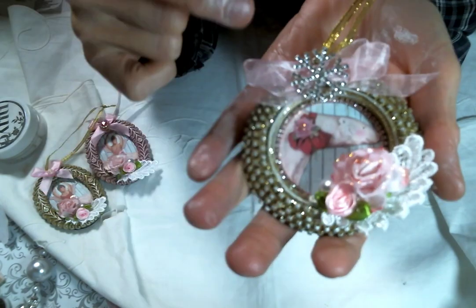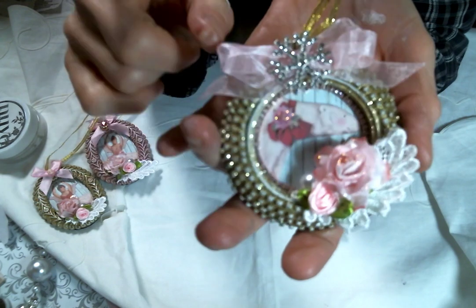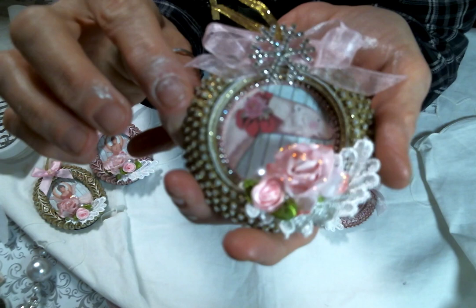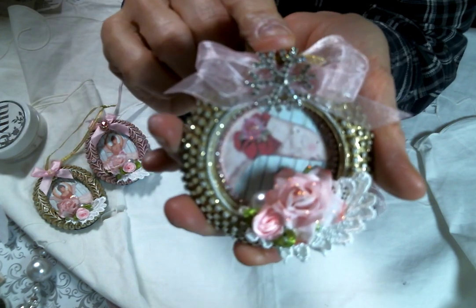And you can get pink rhinestone cup chain over at Angel Dream Crafts also. And then this beautiful bling is also from Kim's shop. I love it. Aren't these adorable?